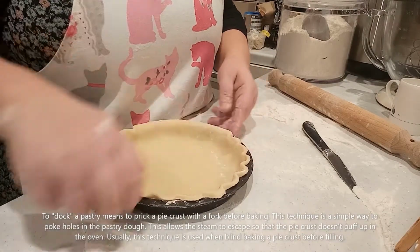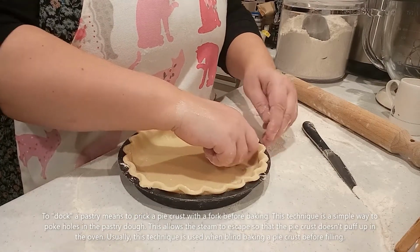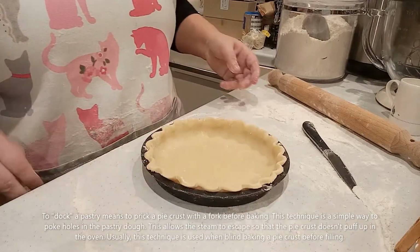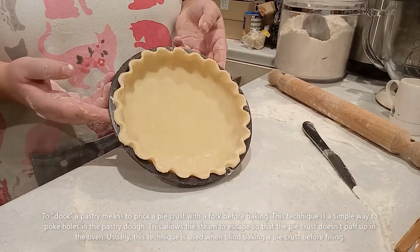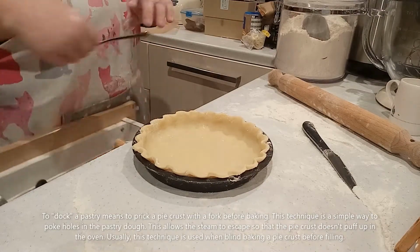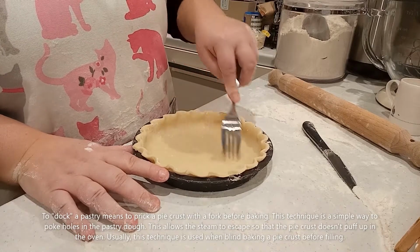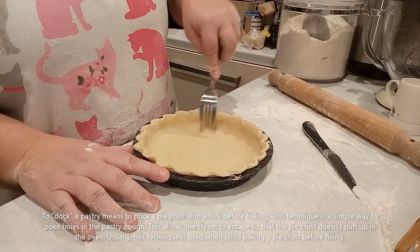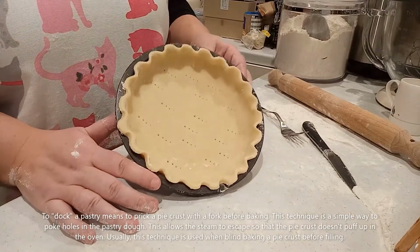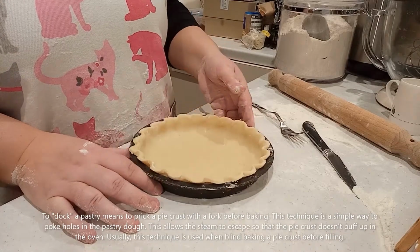Now the first thing you need to do with your pastry is make sure that you cook it through a little bit before it has the filling put into it. So whilst it's like this, I'm going to put some fork marks in the base, which will help the heat to cook all the way through the base and help to keep it down as well, so it doesn't rise up. So that's called docking. So that's just forking the bottom.